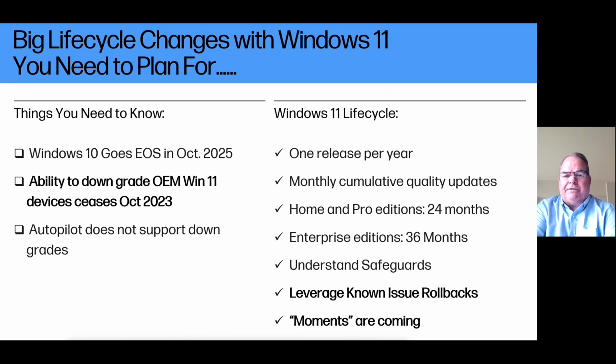First, current industry understanding is that Microsoft will cease to support the ability to purchase a new Windows 11 device and be able to roll it back to Windows 10 starting at around the October 2023 timeframe. This will be either a forcing function for enterprise adoption of Windows 11, or OEMs are going to have to continue to support new Windows 10 images for those not ready to start their migration process.